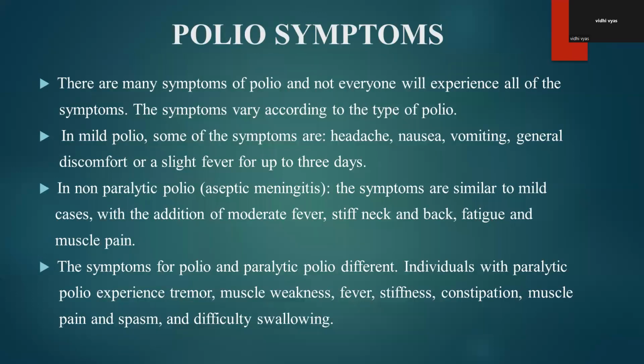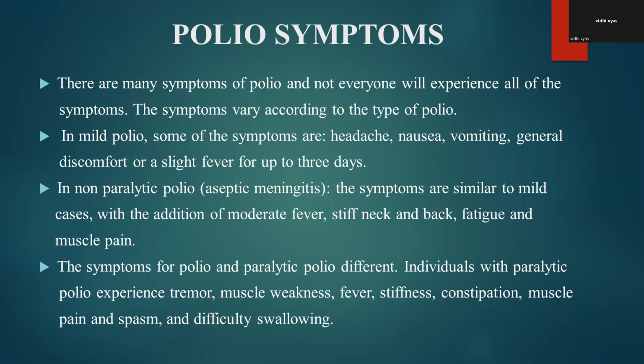Polio symptoms. There are many symptoms of polio, and not everyone will experience all of the symptoms. The symptoms vary according to the type of polio. In mild polio, some of the symptoms are headache, nausea, vomiting, general discomfort, or a slight fever for up to 3 days. In non-paralytic polio, aseptic meningitis, the symptoms are similar to mild cases with the addition of moderate fever, stiff neck and back, fatigue, and muscle pain.